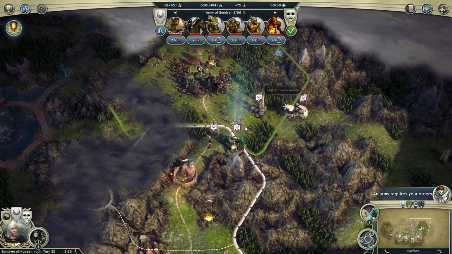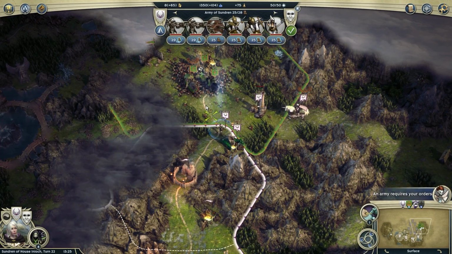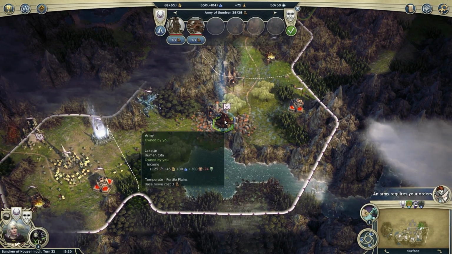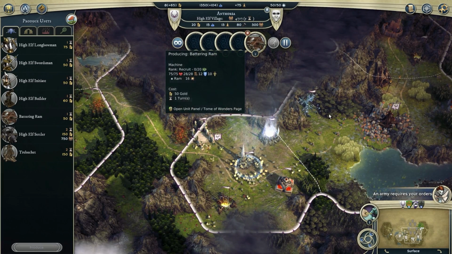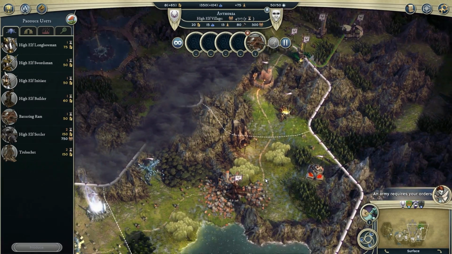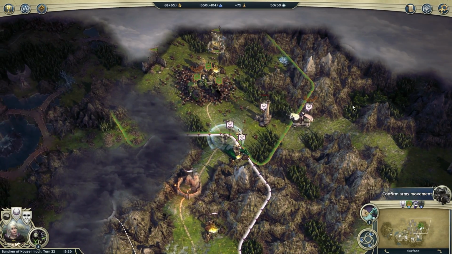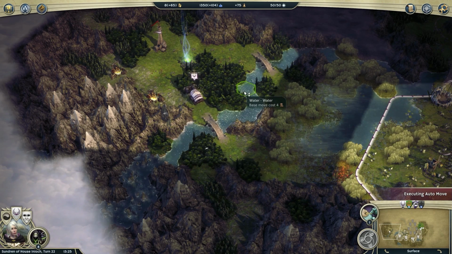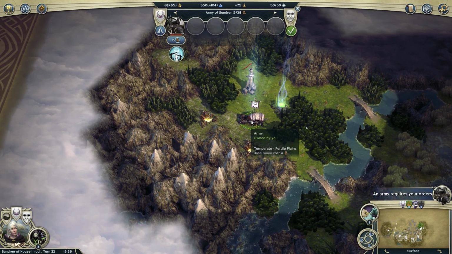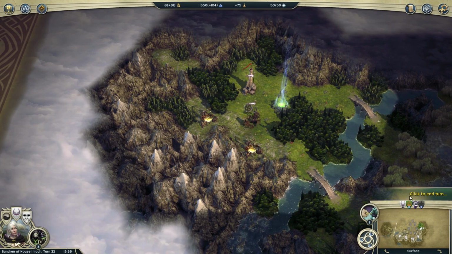Well, you come up here anyway. You come up here. Come here closer. You know what? Once those two units are done, I probably will attack anyway. So, army requires orders. You stay where the hell you are. You move there and produce our city. I don't think we're gonna need that anyway, so... Do it right now!